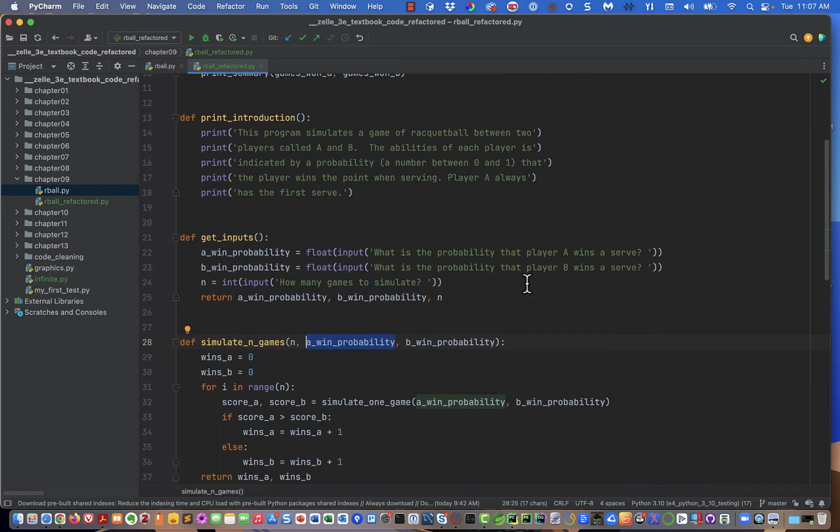And when I picked them up, I gave them Carlo names, A win probability, B win probability. I always want to emphasize to students that these are not the same variables. When you give them the same name, beginners sometimes get confused.